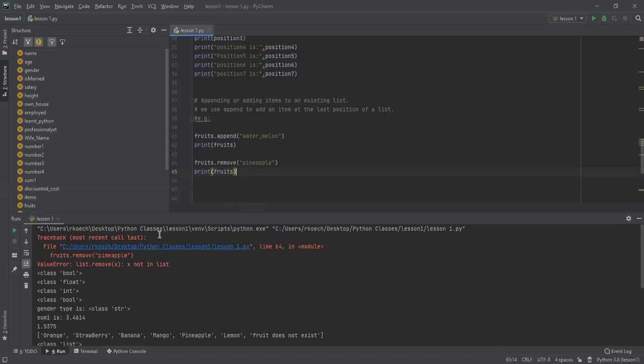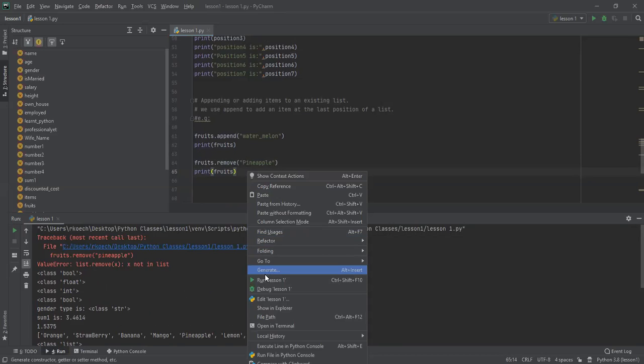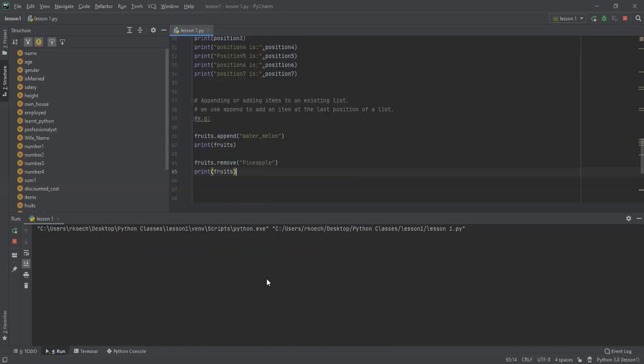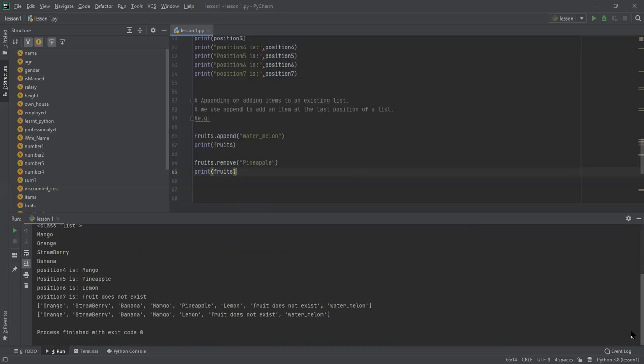But pineapple is in the list? I can see the spelling is, they are case sensitive. Let's see, you are trying to remove pineapple with a small p. Yes, you can't be serious. Sometimes in coding you can get an error because of a very small issue. You see, now the pineapple is gone. It took me almost 20 minutes just working on that.